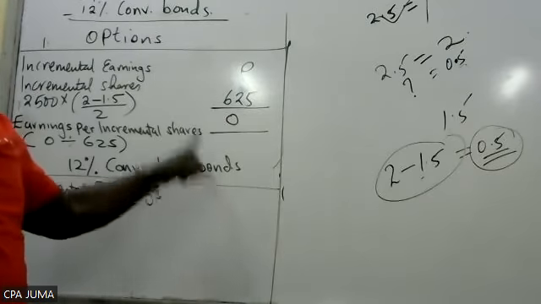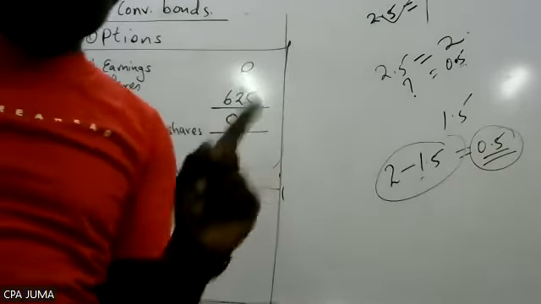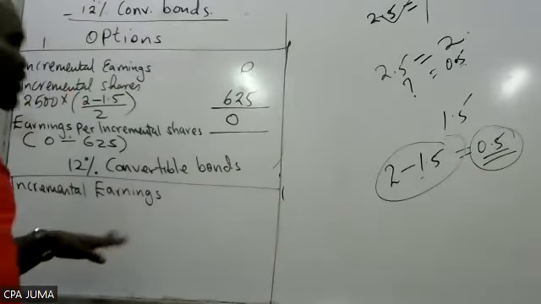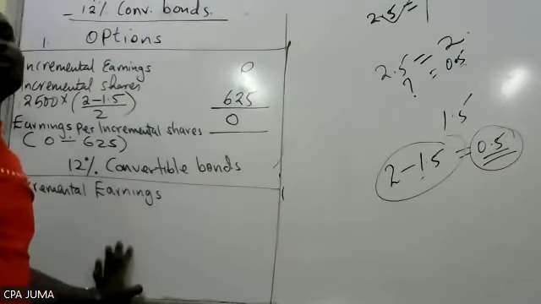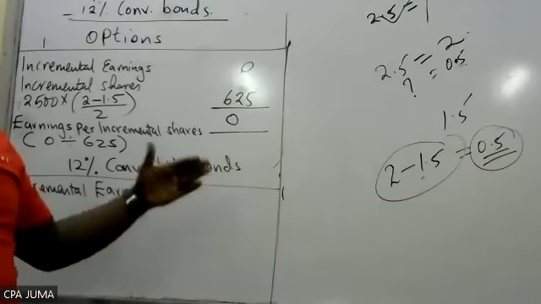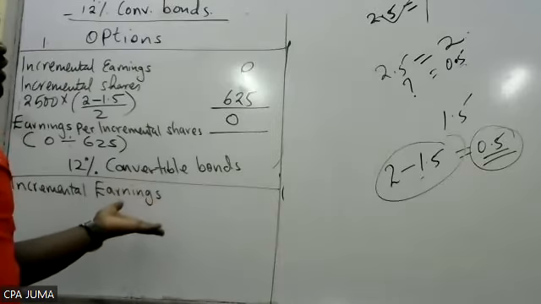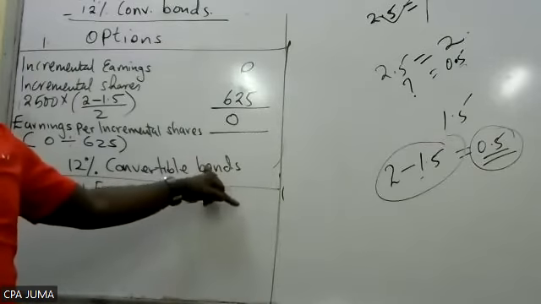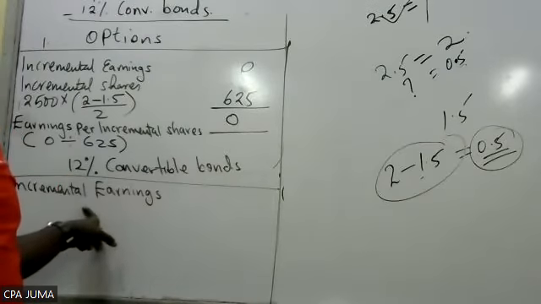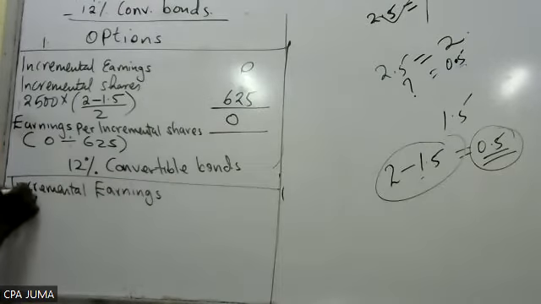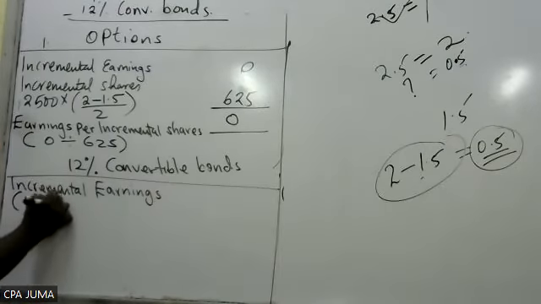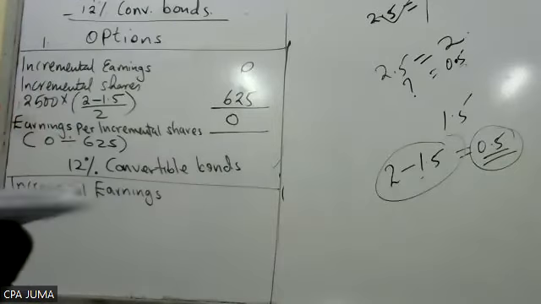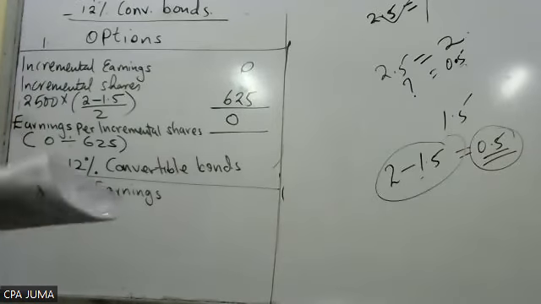The bondholders are always entitled to interest. So you check, these people we normally pay them interest. If they convert, they will cease from getting interest, and that is what the company will save. So for bonds, debentures, loan notes, check interest. So you come here and say 12%. What was the value of the bonds? So go and check the value of the bonds.